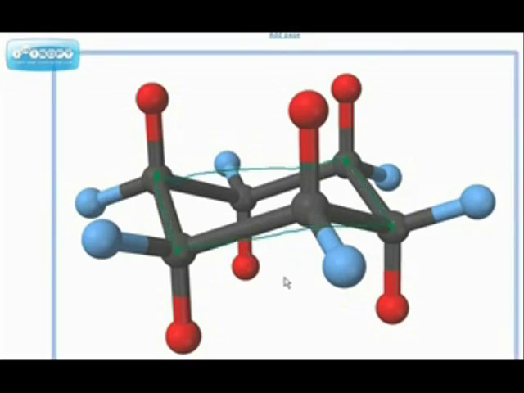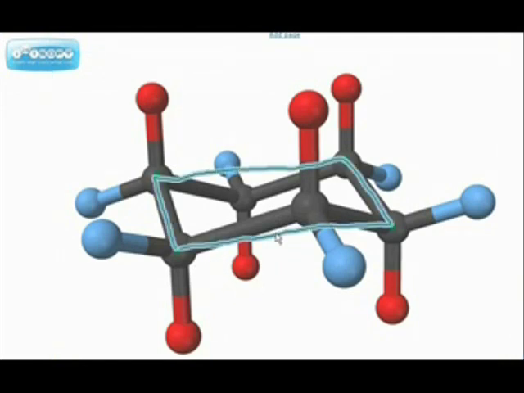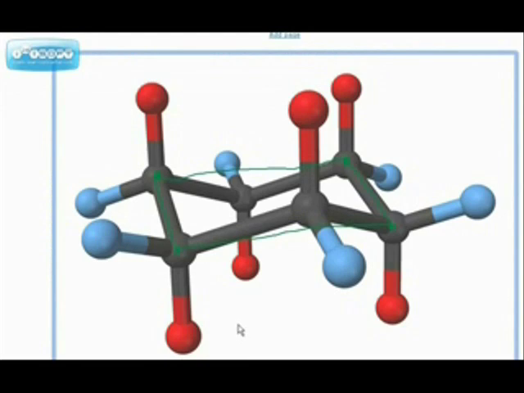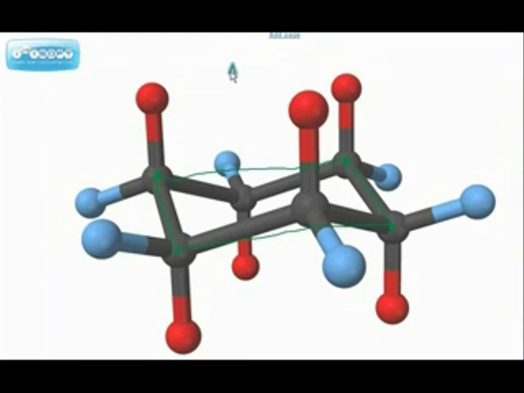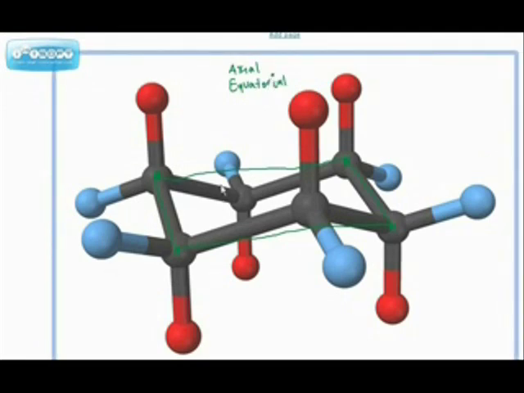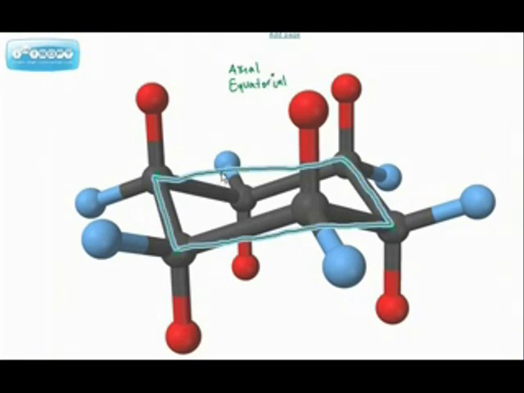Now we have a rubric or a template or a position of reference, if you will, so that every hydrogen can be compared to this point of reference. And so we use this plane in the middle of this molecule to define each one of these hydrogens by calling them either axial or equatorial. And so first I'm going to explain the equatorial hydrogens.